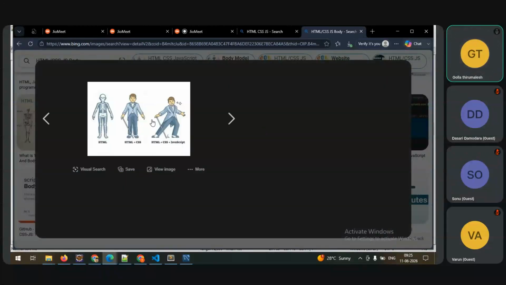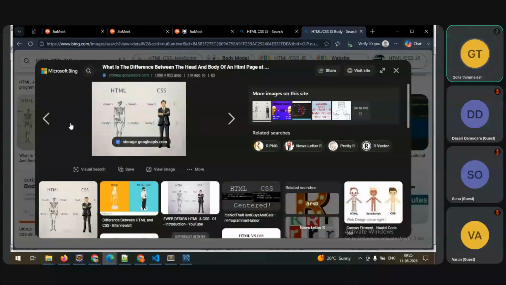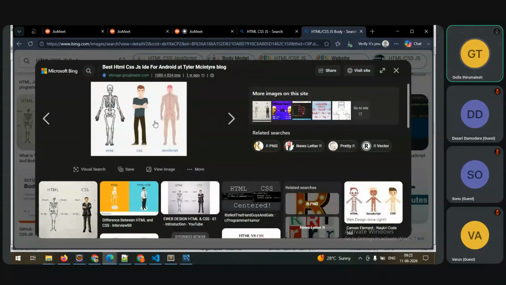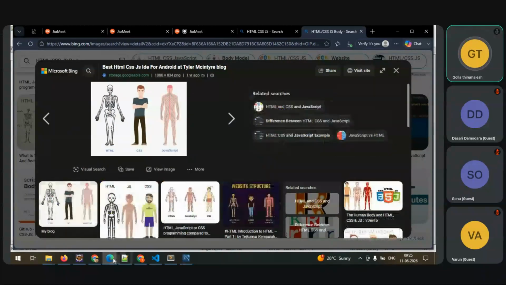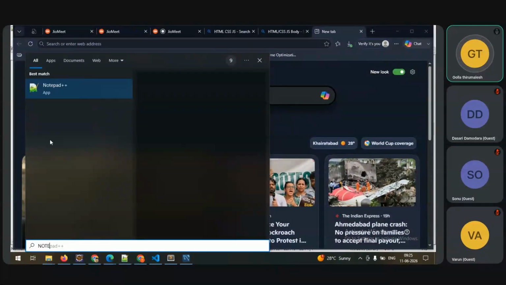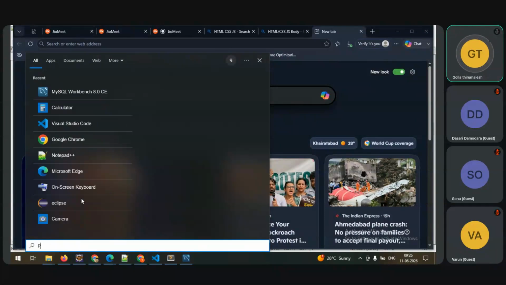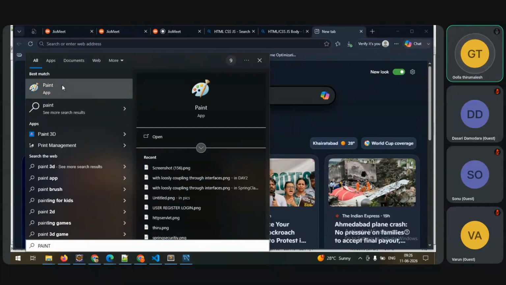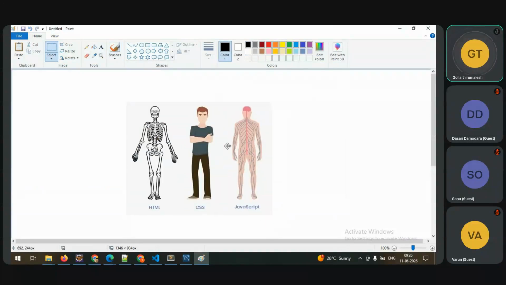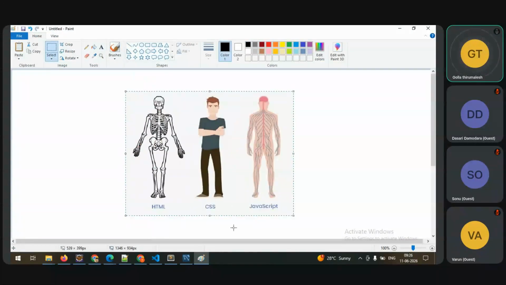If you observe this picture, how the HTML is available, how the CSS is available, how the JavaScript is available, you can easily understand.